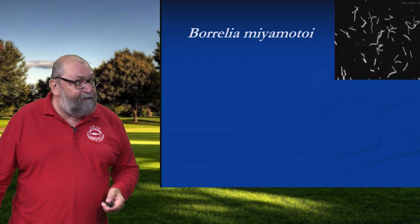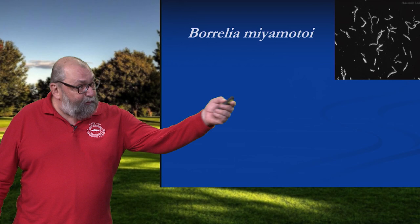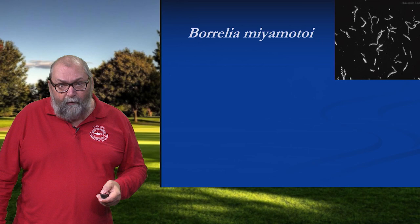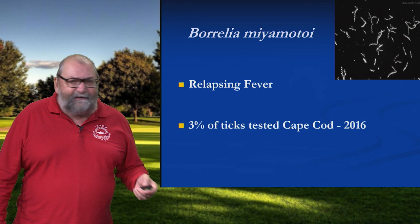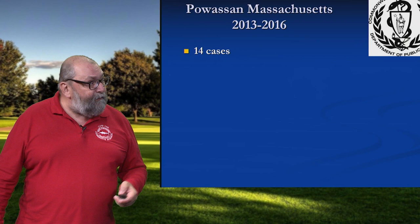Now we're up to a fourth disease that we found out about back in 2014: Borrelia miyamotoi. This bacteria has been known about for a number of years — it's actually a Borrelia and related to the Lyme disease bacteria, but it's a distant relative. The linkage to human disease was established only very recently in Russia. Once they published their findings, they started diagnosing cases in the United States where they're now calling it relapsing fever. We have had cases diagnosed here on Cape Cod and treated. When we look at the tick population, we see this pathogen in about 3% of the ticks on the Cape — it's out there at a very low level, but it's probably going to follow the pattern of these other emerging diseases.